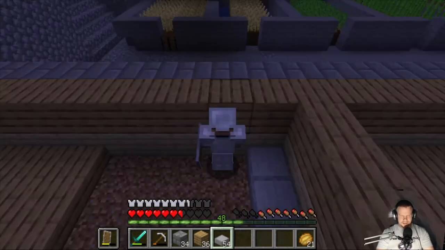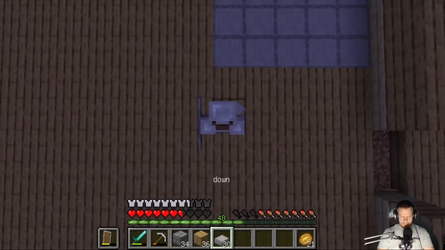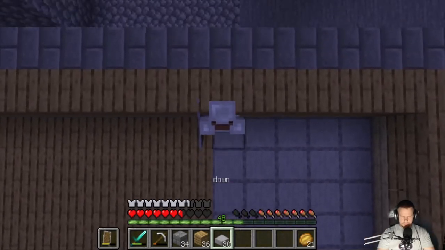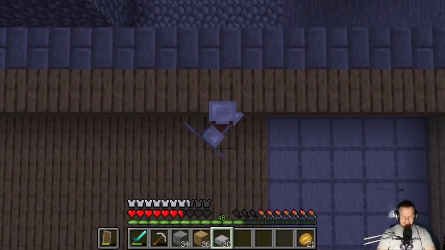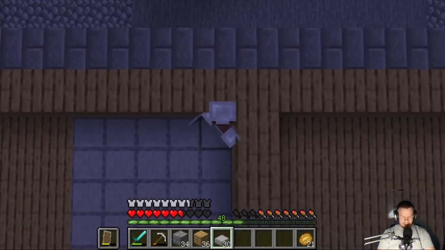And build it in until it's all done. Birch planks. Smooth dirt. Smooth stone slab. Dirt. Oak slab. Up, down. Down. Oak slab. Smooth stone slab. Oak slab. Oak slab. Okay, now that that's all complete, let's go ahead and get our next materials.